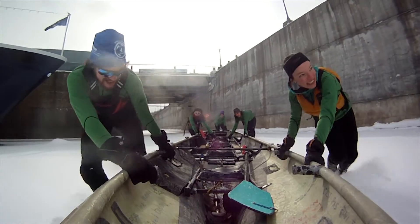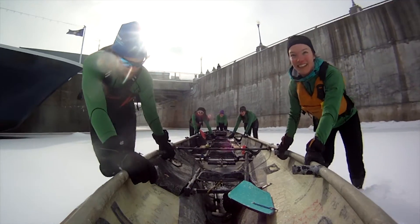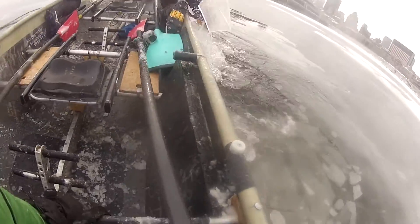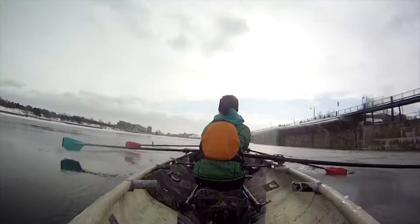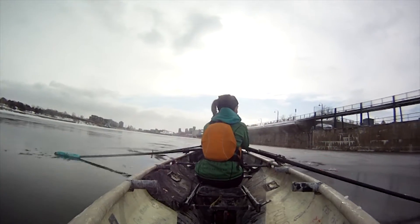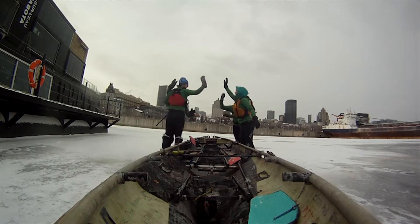We're one race within seven, and it's important to say that all these teams challenge for the end-of-season honors — they go to every race. There's a whole big community of ice canoers throughout the province. We love to assist anybody who wants to start a team because we think it's a great winter sport, so hopefully by seeing the race in Montreal, people will have that idea and go for it.